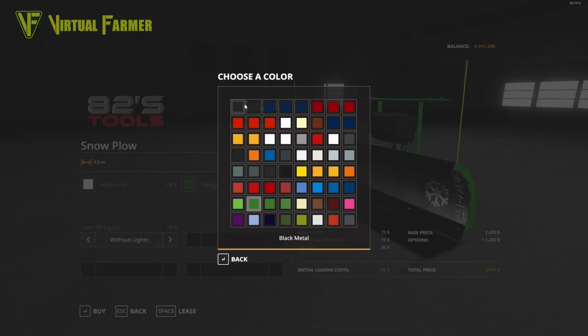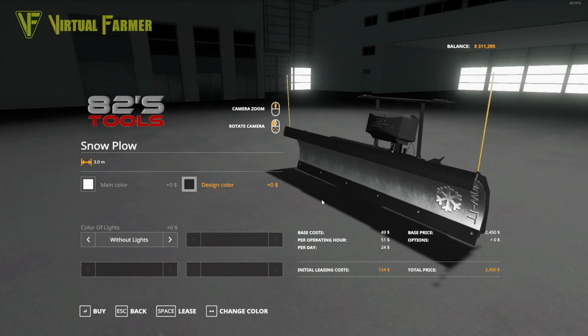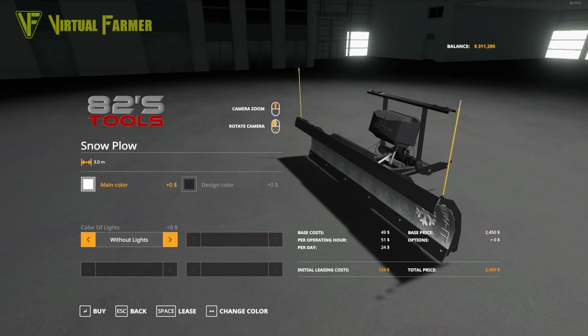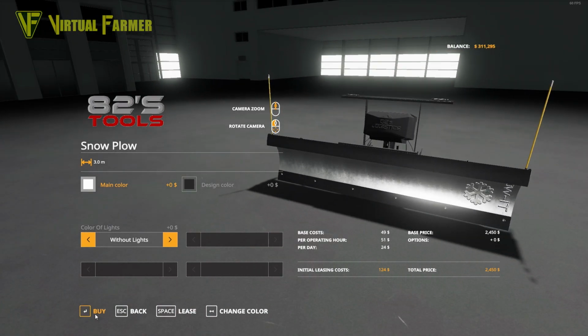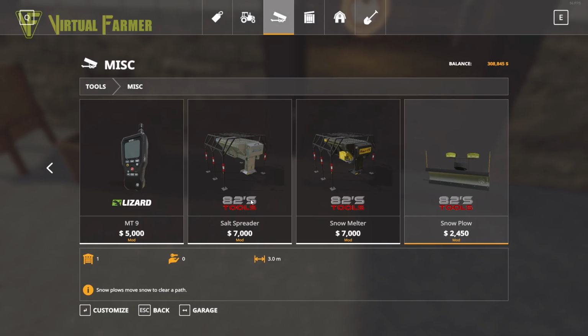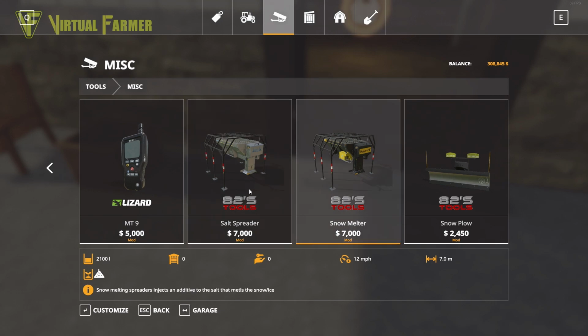Yeah, it's weird. I would like it to have the colors that we have on the truck, but we don't seem to have them. So we'll stick with that color setup. Without lights, yeah, we don't need the lights on it. So yeah, $2,450 for that. And then I think the melt it.